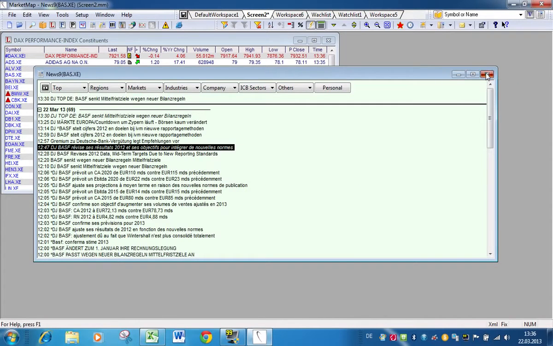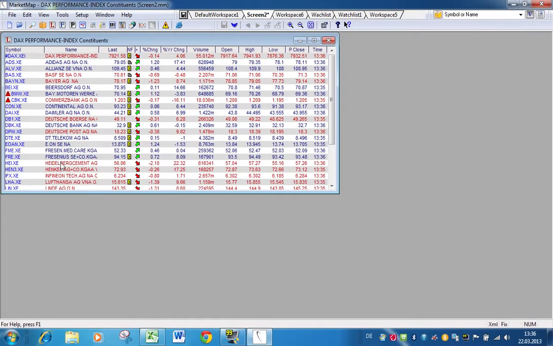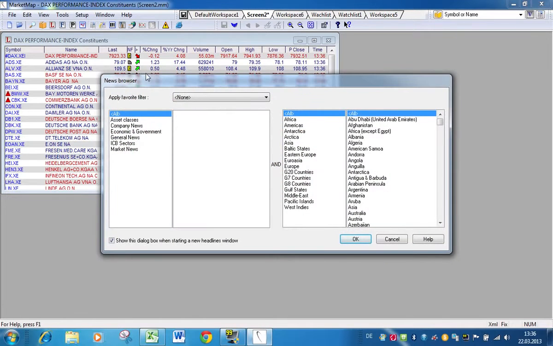If you want to set up a new news window and assign it filters by yourself, you may do this by clicking on the new scrolling news button in the main toolbar. This opens a news browser and gives you now the possibility to set up some news filters on your own. If you, for example, want to have filtered news for just stocks, click on Asset Class, Stocks.